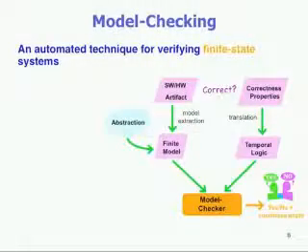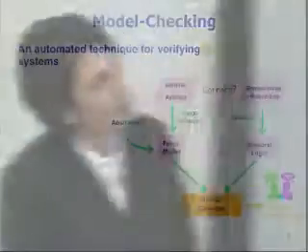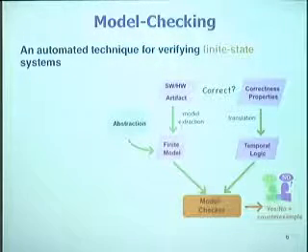Well, model checking is a familiar word, I think, for everybody in this room. It's a prominent automated technique for the analysis of finite-state concurrent systems. So what does a model checker do? We want to check, using a model checker, if a particular software or hardware artifact satisfies a correctness property.